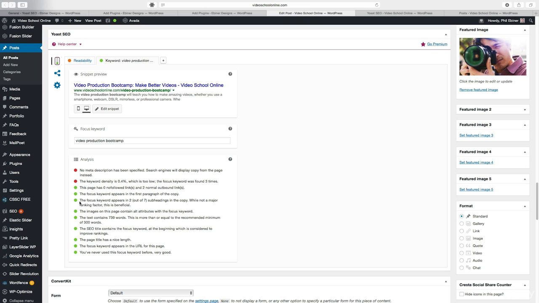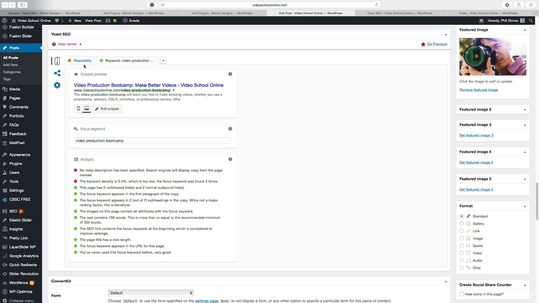Other things that it checks off though are things like the page title looking nice, the keyword appearing in the URL of the page. That's why we set up our permalinks so that our URL actually includes the keywords of our posts. It also looks at the images that we've added to our page and the alternative text to make sure that our text relates to our keyword. And it looks at our subheadings. Remember we talked about how subheadings can affect your SEO? Well, Yoast SEO plugin tells us if our headings are good or not.